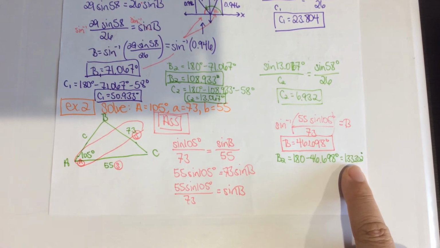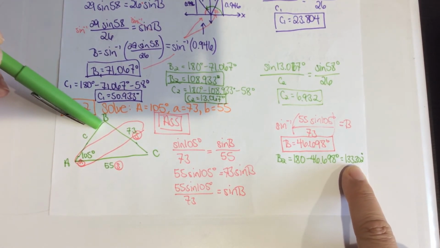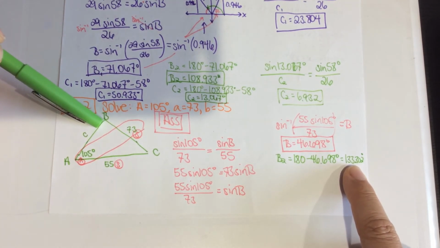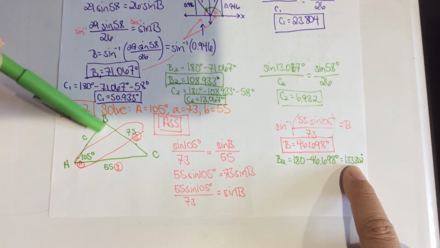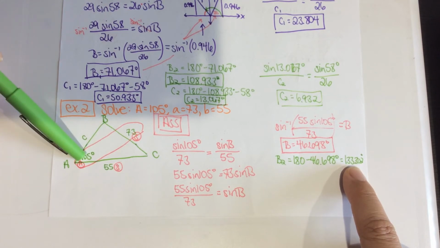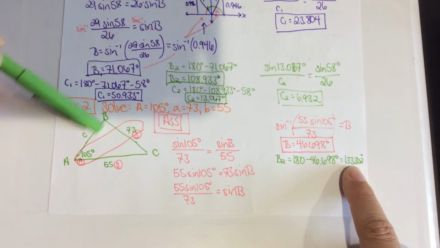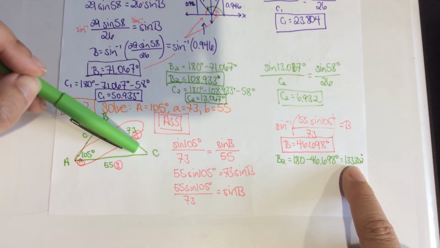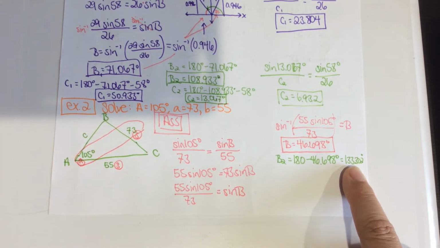But wait, look over here, pause me, and think about this for a second. Okay, can I have angle B be 133.302? Is it clicking? Is that going to work? 133.302 here and 105 here. Nope, that's bigger than 180, and I haven't even included angle C yet. This is how I know that there is only one triangle.